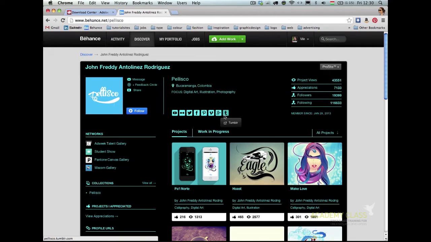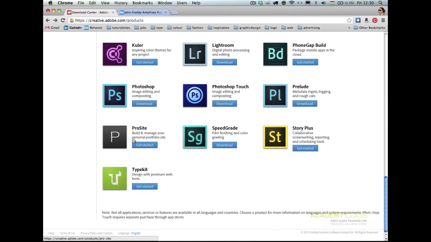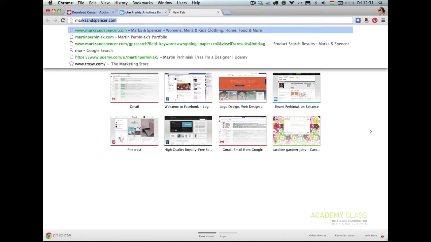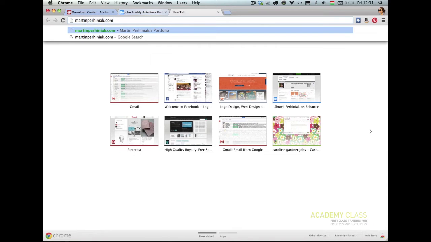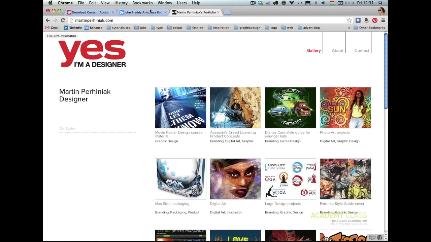What comes with Creative Cloud is the Pro site. Let me show you here in the list, at the bottom, that's the Pro site. And that would be, I think, almost $100 or maybe even more for a year if you have to pay for it separately, but it's all included in Creative Cloud. And let's see how that looks. I have mine set up with a custom URL as the first thing which is different. So you won't have anything from Behance visible in the URL.